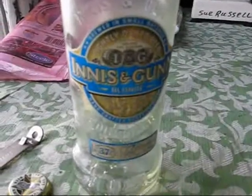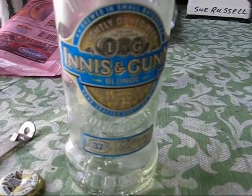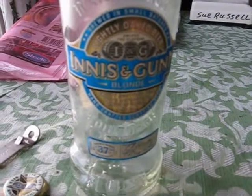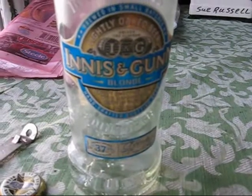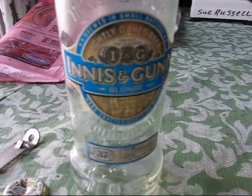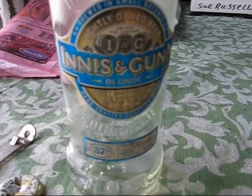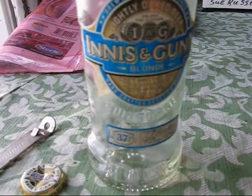There's a slight skunkiness to the aroma. So I'm thinking maybe it got lit, sort of slightly light struck. Almost kind of a vinegar smell. I'm really hoping I didn't get a bad bottle here, but the aroma so far isn't too inviting.